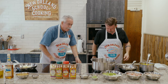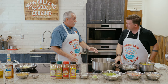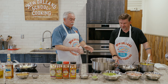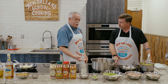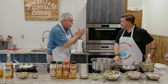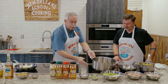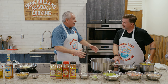Let me tell you about our setup here. What we're gonna do today is cook on some induction stoves. They're really special because they're twice as fast as regular electric stoves. They're faster than gas, nice and even, and we chefs love them. The way this works is there's a big electromagnet under there, and that electromagnet excites all the ferrous molecules in the bottoms of these pots and pans. They get vibrating, and that friction causes heat, and that's how we heat these pots. If the stove gets hot, it's just from the pan's heat coming back onto that glass. It's something you learn about when you take science in school, all right?